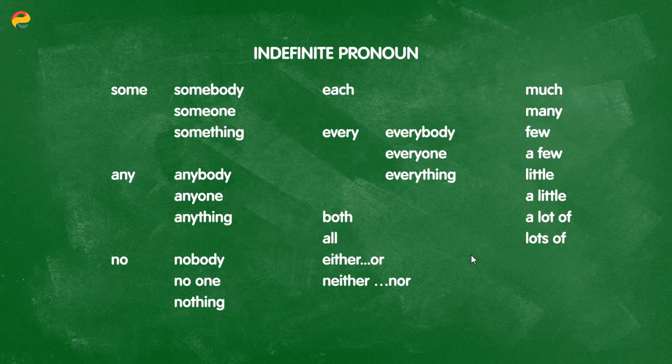The last group of pronouns that we'll be discussing today are the indefinite pronouns. Now, the indefinite pronouns can talk about a lot of things. For example, indefinite pronouns express something unclear or uncertain in amount or quality. You mean somebody uncertain or unclear. Who exactly you want to discuss isn't exactly known.